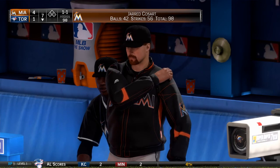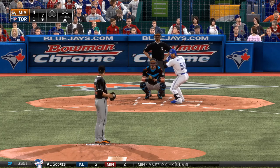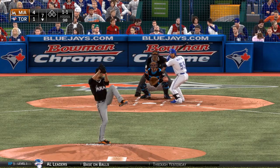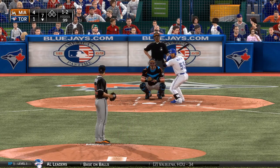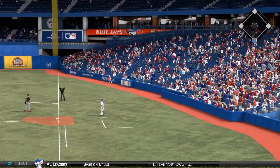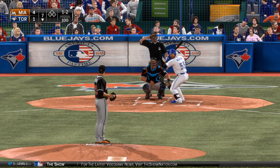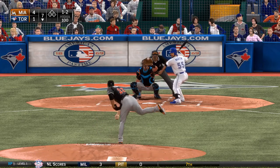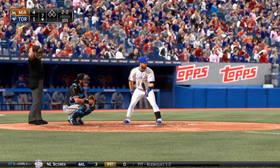Well, the guy you see right there calling the shots has opted to roll with his starter here to begin his half of the 7th. And that pitch count is a concern, so he may get the chance to finish this inning off and then call it a night. Now the 1-1. Fought off at the plate as it's chopped foul. Now the 1-2. Swing and a liner, but foul. Now another 1-2. To 2 balls and 2 strikes now. Yeah, it's a good battle to start this inning. That's what you like to see when you've got a guy out there that's getting up there in the pitch count.